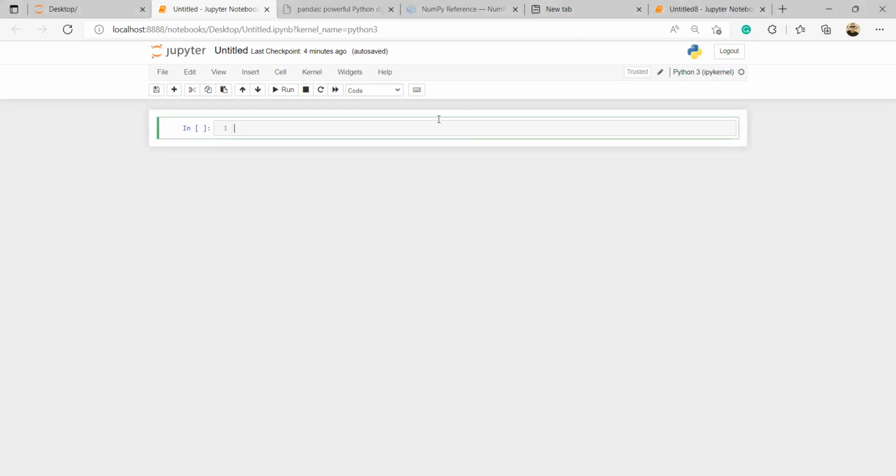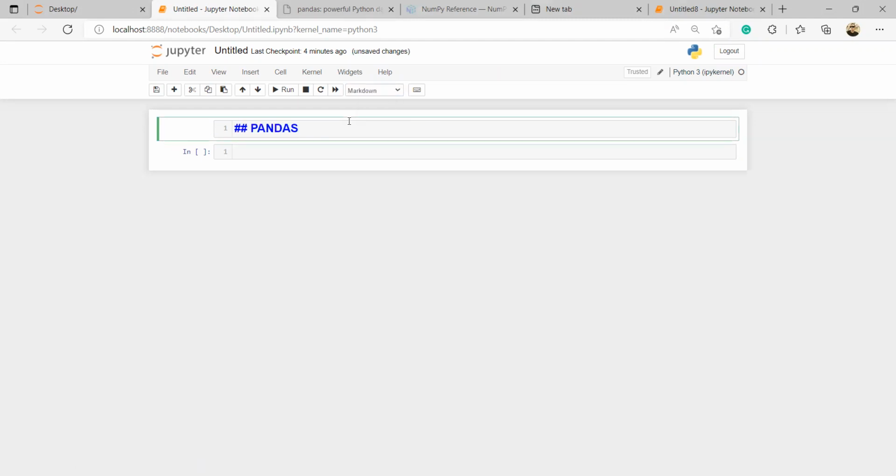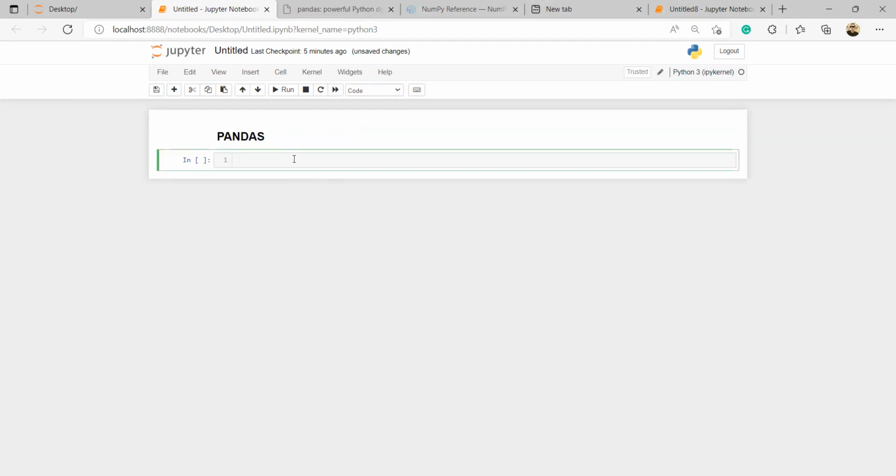So we are still in pandas, right? Yes, sir. Good. So what have we learned in pandas now? Data frames.